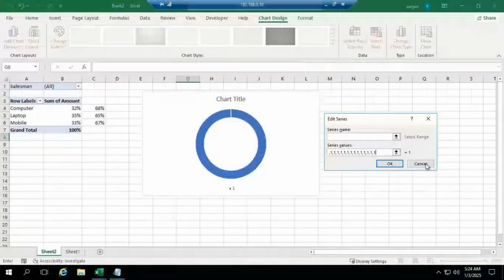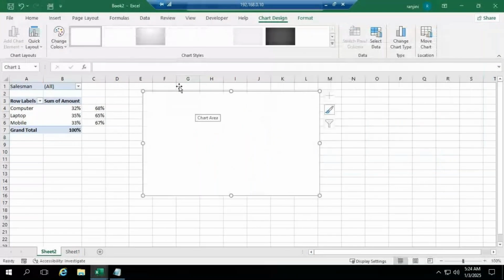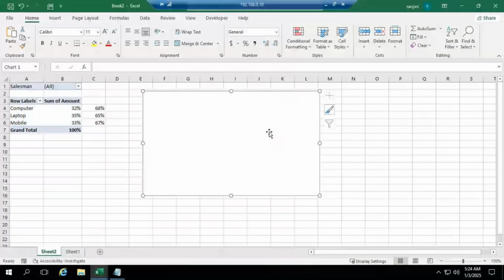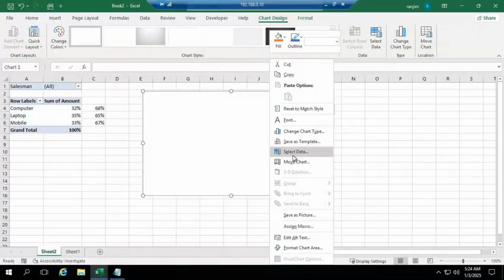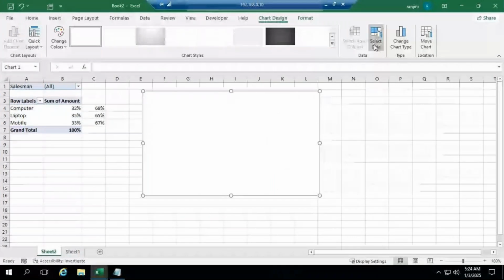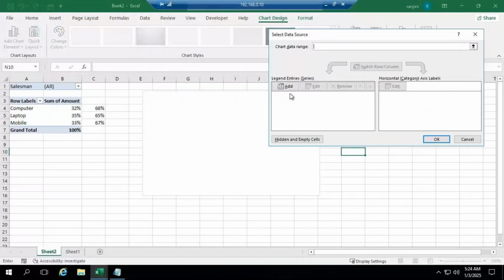This is my canvas, blank canvas. Right click on this. You have select data. You can click on this. If not, you can as well go to select data. Then also the same dialog box will appear. Then you click on this legend entries series.